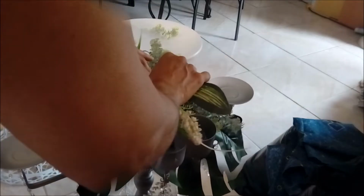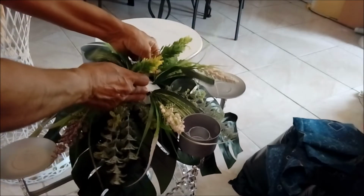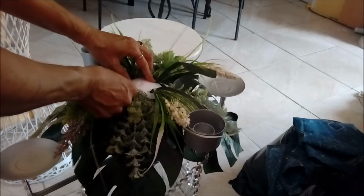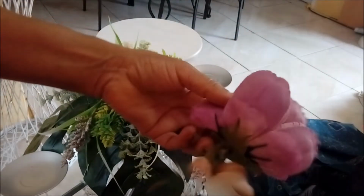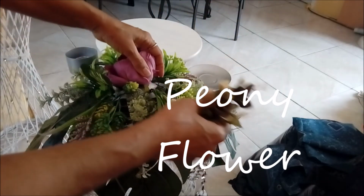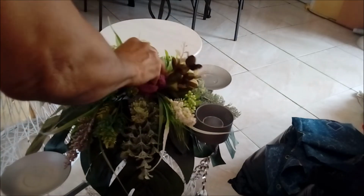Now all I'm doing with everything else that I'm putting on is just layering over the existing pieces that I placed there and filling in the spaces in between. So just finishing placing all the extra pieces so that it looks full, and I don't need any moss to fill in. Guys, I'm using my peony. This is such a lovely flower, and filling in around it, I'm just using one flower to go here and finishing it off with the other pieces.